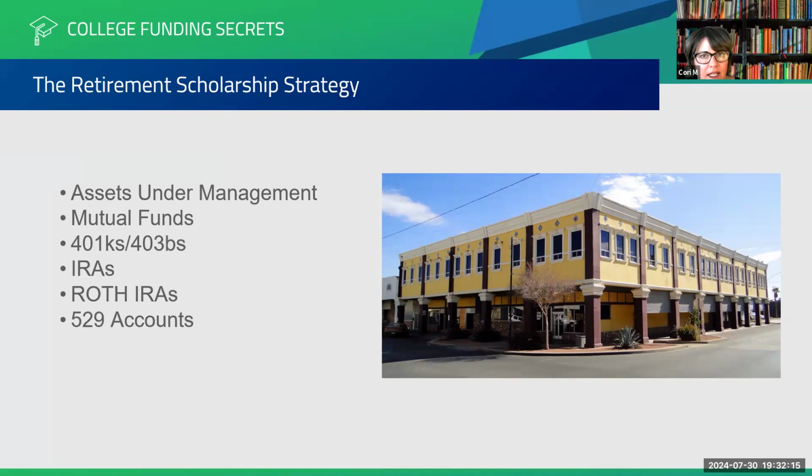A lot of those traditional financial advisors aren't doing it because they're working for stockbrokers, and the stockbroker wants all the money in the stock market. And so they are going to tell you that these plans don't work. So I want to encourage you to look into them, to understand how they work, because they do when they're set up correctly, and it could save you so much money.